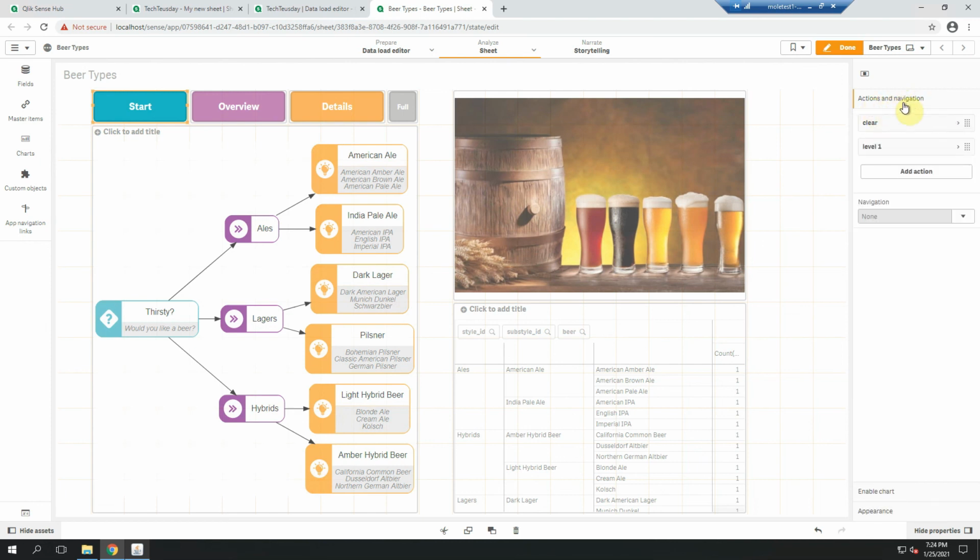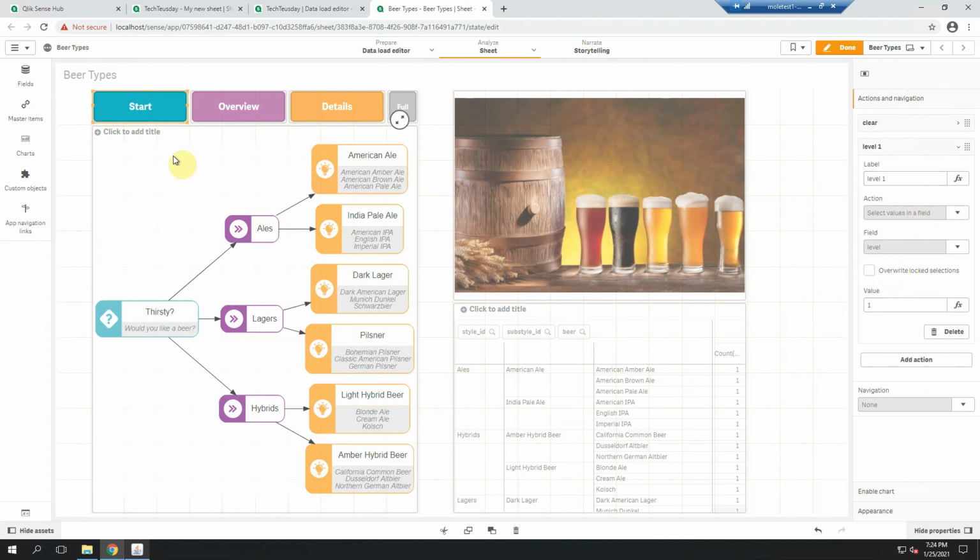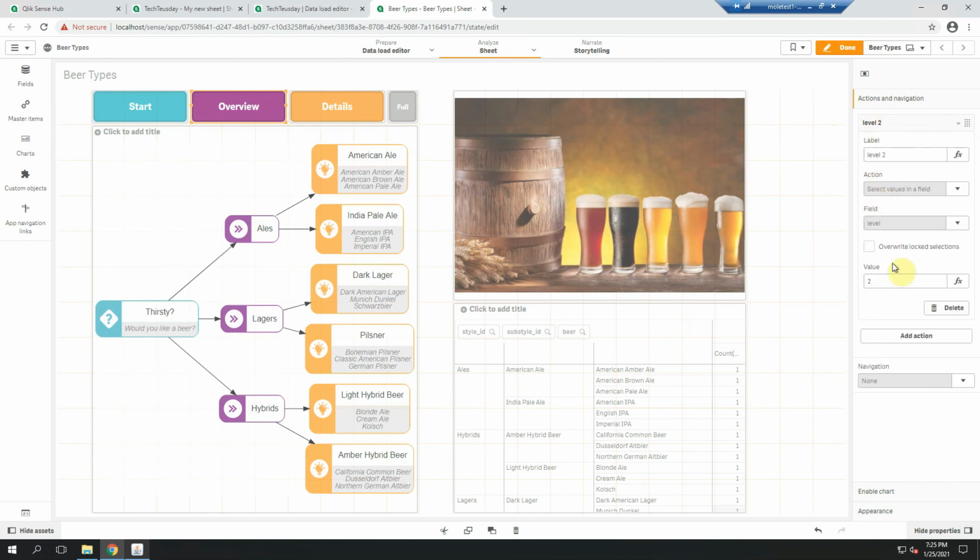In the section Actions and Navigation, as the first step, I clear all selections, and as the second step, I will select specific level for Start, Overview, as well as Details. And when you want to see the whole hierarchy, you just need to clear all selections.